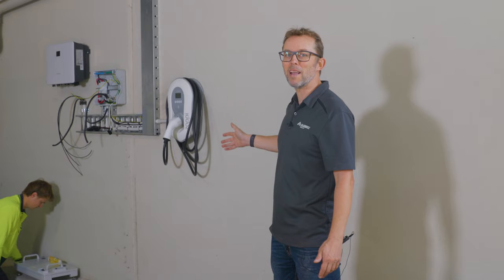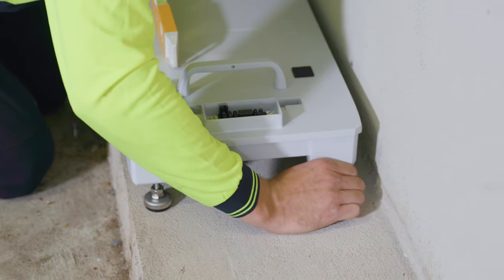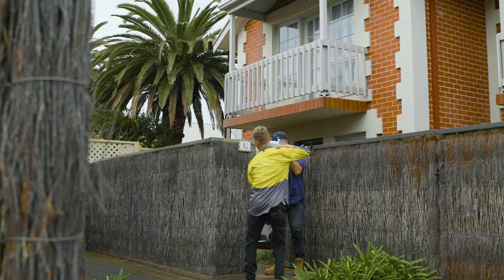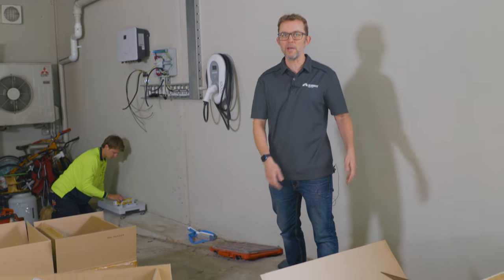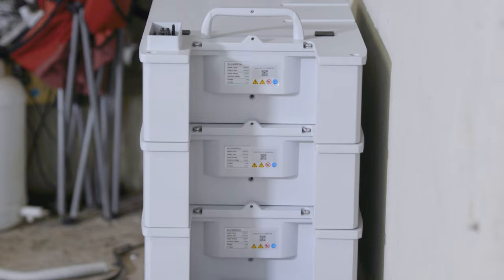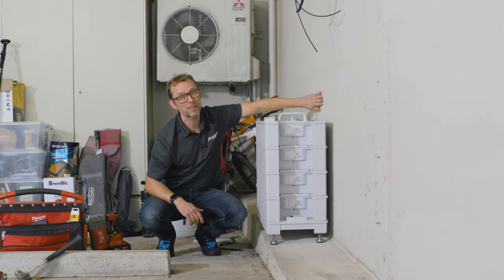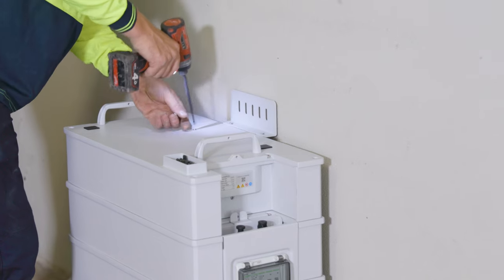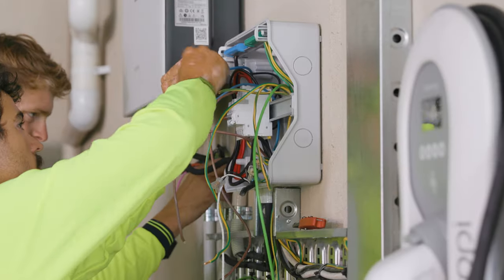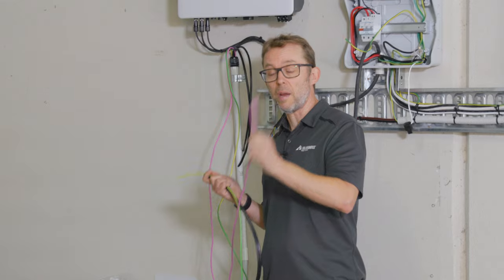The hybrid inverter is on the wall looking lovely and Josh is leveling up the base plate for the batteries. These are really nice stackable batteries — about 30 kilograms per module, each module is 3.2 kilowatt hours. One person can carry a module and just drop it onto the base plate. Once all four modules are stacked up, that's 12.8 kilowatt hours. They've fixed a wall bracket to the top battery to stop 120 kilograms of battery toppling over. Because it's DC coupled, the wiring is simply DC power, earth, and comms for the battery management system.